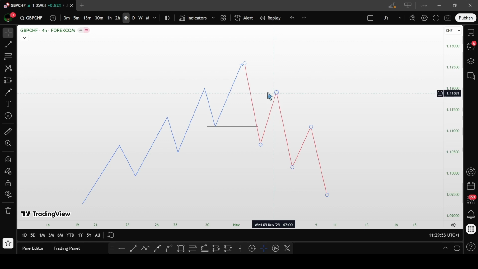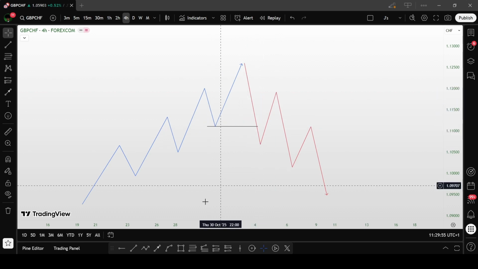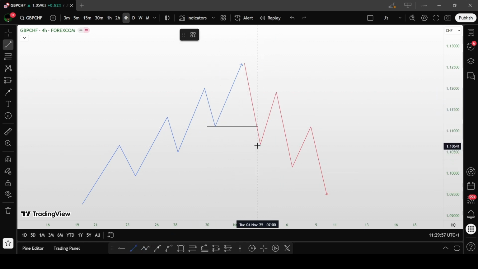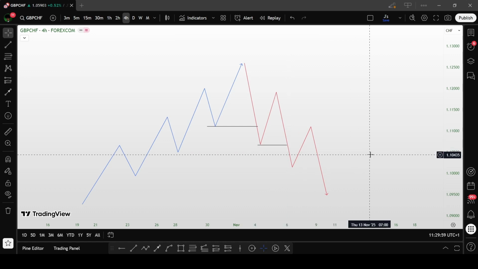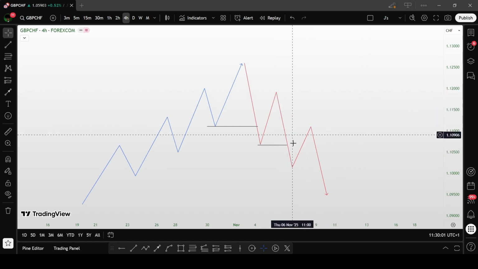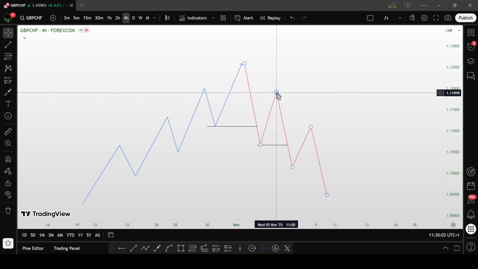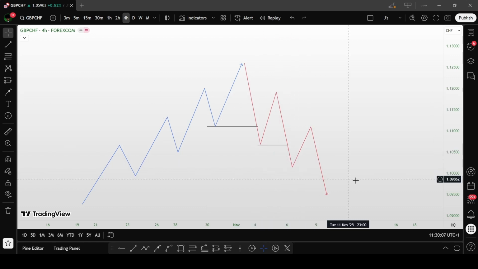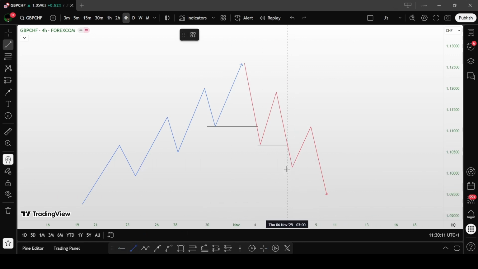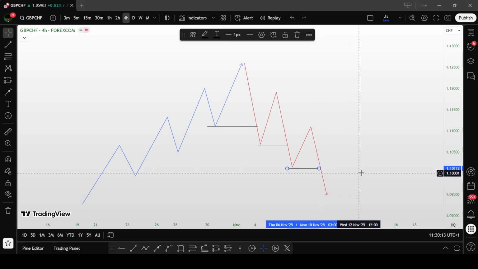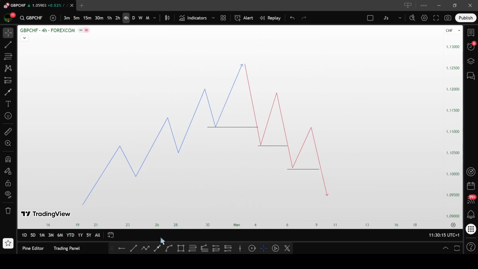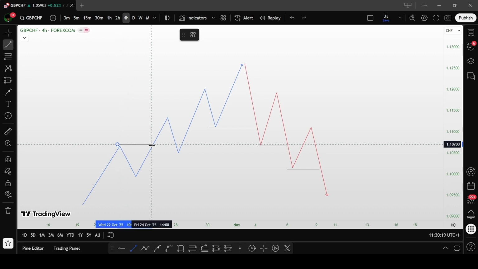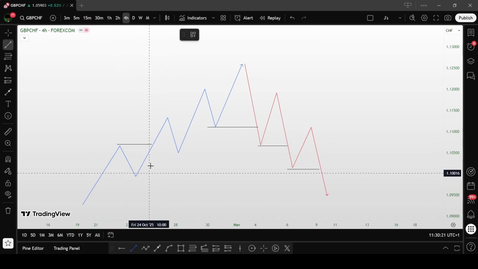Okay, so this here is the market structure shift, and this here is our new break of structure, which made market go down, right? Which made price just go down here, create a new low. Okay, so into every new low we see that there's a break of structure there. So we created a new low, right? A break of structure happened. Okay, we are breaking structure every single time you break a low or a high, or possibly a structure as well. When I say structure, I mean patterns.